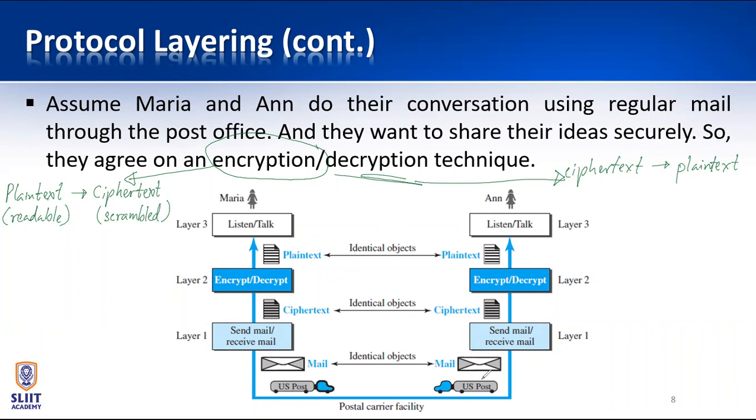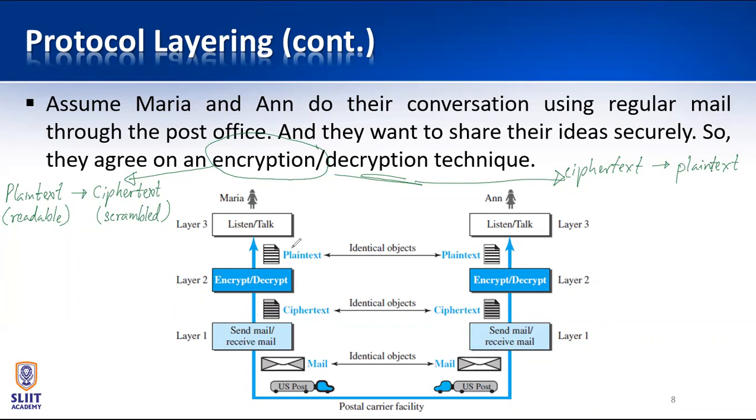When the recipient receives this, we start from taking the message from the postmail, unpacking it, and we get the ciphertext. Ciphertext, we can't read it. It's a scrambled message. You have to convert it into a readable format, that's the plain text. So converting to the readable format is the second layer. Then it is transferred to Anne, so Anne will get the readable message. If it is a recorded message, she can listen, or if it is a printed one, she can read it. So that's the basic communication method that we have followed.